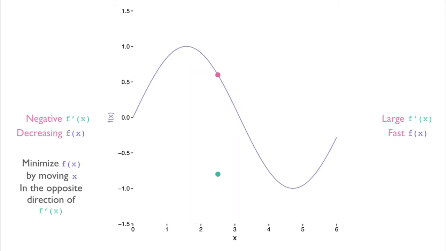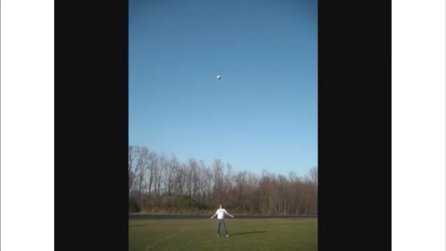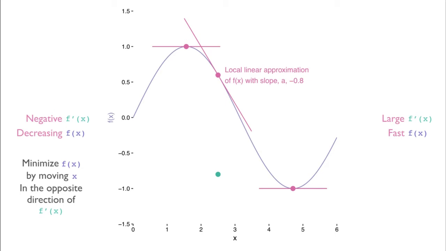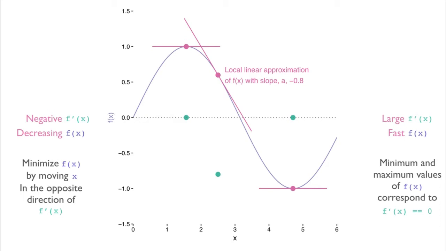Well, what do you think the derivative will be at the curve's minimum and maximum? How quickly is the curve changing at these exact points? It turns out that the derivative here is zero. There is no change. Think about it this way. It's like throwing a ball in the air. The velocity decreases until, for a tiny, tiny split second, the ball is actually not moving at all. We can prove this because the velocity has to change direction. It has to have passed through a velocity of zero at some point, and that occurs at the highest peak in its ascent. That's the same thing as saying that the derivative is zero at the peak of the original curve. Wherever we have an f prime of zero, we know that we're either at a maximum or minimum on f of x.